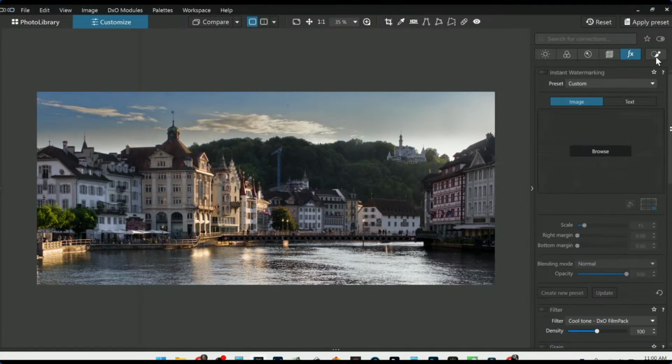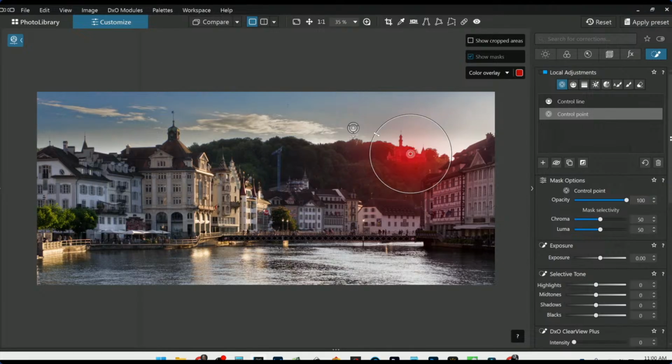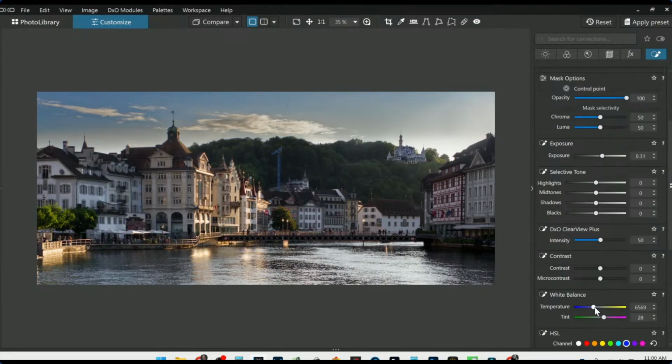Okay, let's add some light here in the places that need it. Like I talked about this house up here. Let's move it over a little bit to the right. And let me just do a quick, a little bit of clear view. Definitely make it warmer, so it feels like the sun is hitting that. Push the highlights, some the midtones. Okay. Do the same for some of these trees.